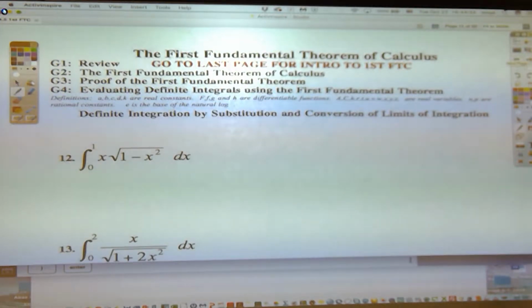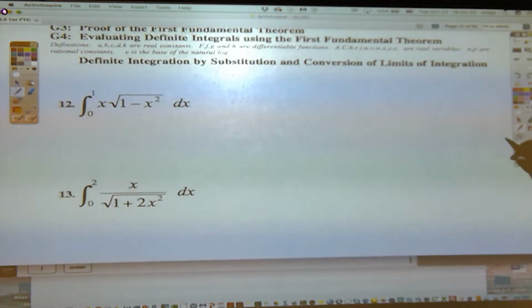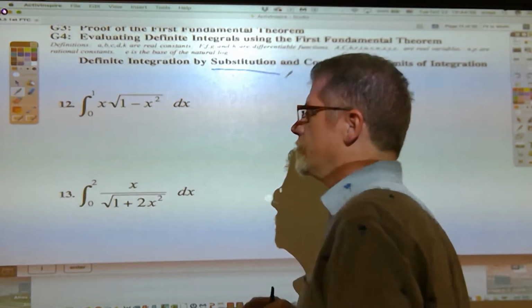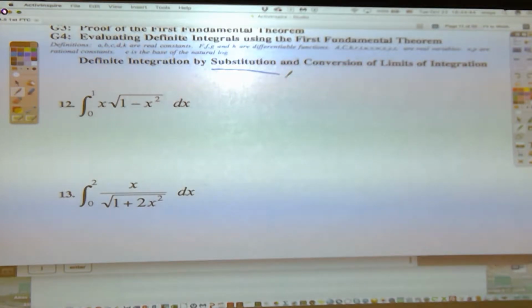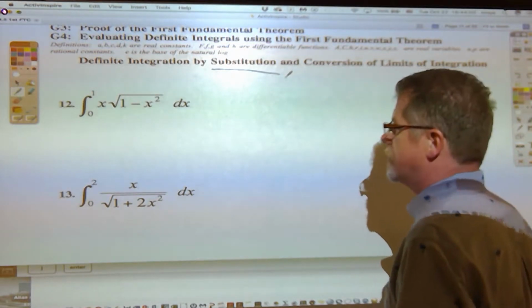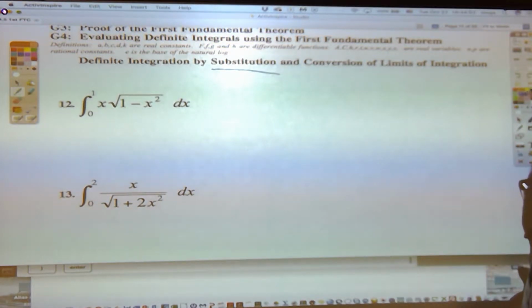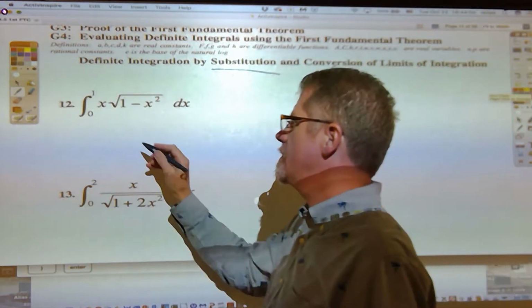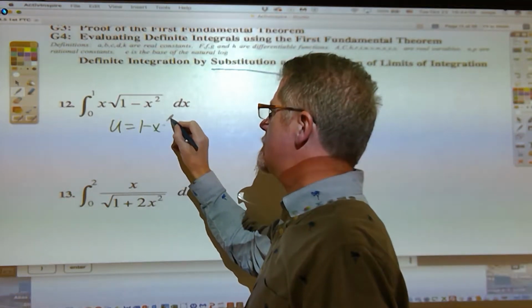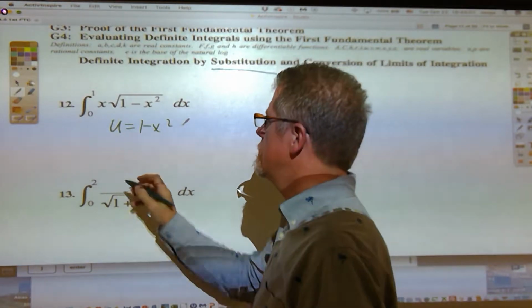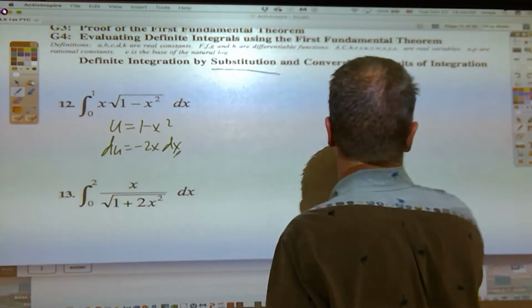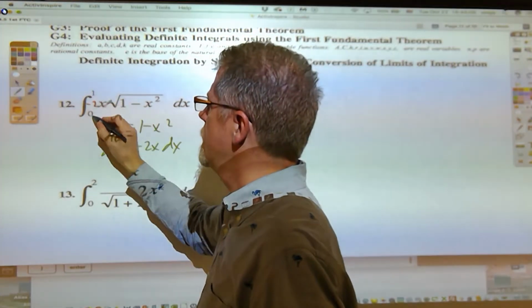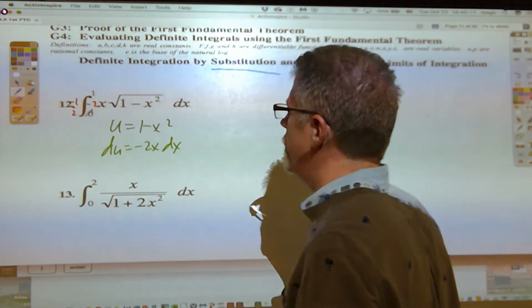And now we're going to look at U substitutions. We're going to mix the U substitution lesson with this lesson, and that's going to require the use of a new concept. So get ready, this is going to be something new. We've done U substitutions, but never with the fundamental theorem of calculus. I'm inclined to let U equal 1 minus x squared here, and so du is going to be negative 2x dx. I'm going to doctor with a negative 2, counterbalance with a negative 1/2. So far, it's all review.